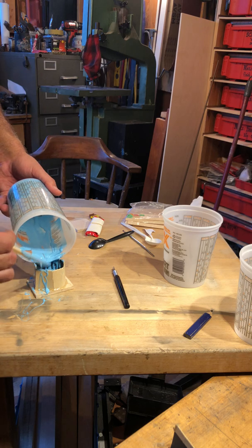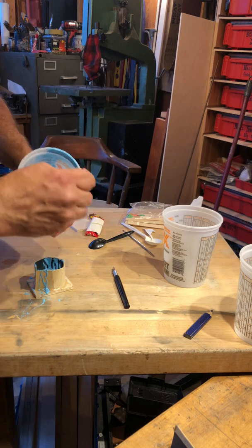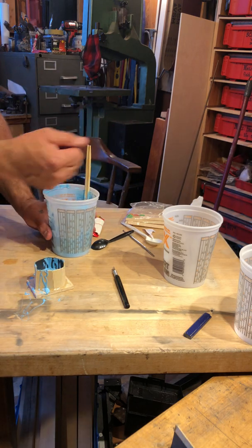And then this guy, usually what I do is I'll let that sit overnight, and I'll show you a trick, you guys. If you have a bucket like this and you want to get all this rubber out, you can just kind of make a skin out of it like that, and then you can leave your chopstick stuck on there. Then tomorrow when you come, you can just go, boop.